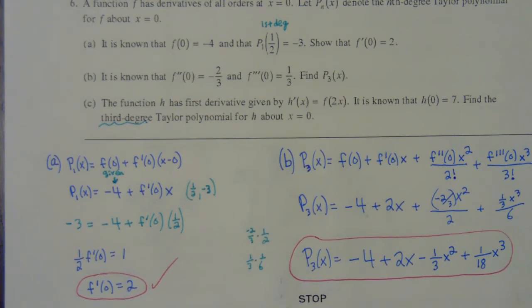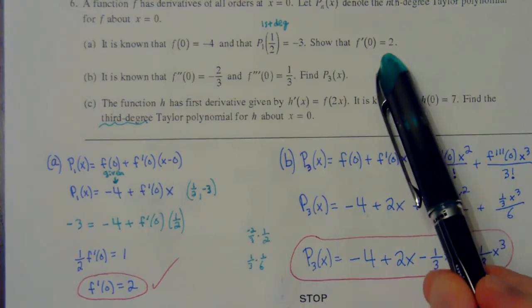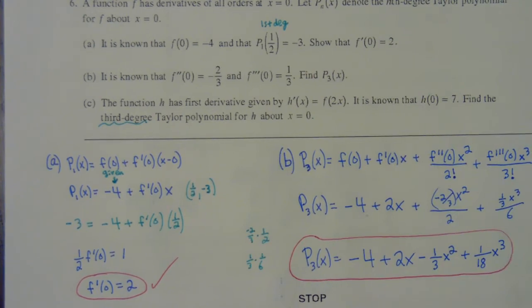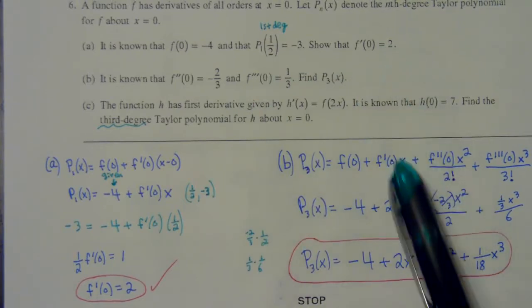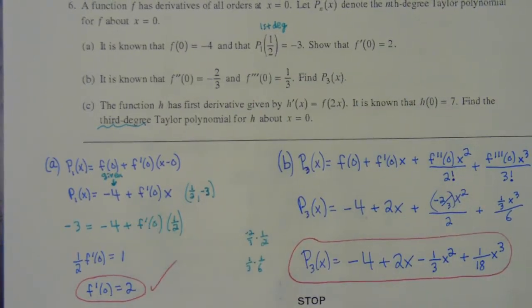And what's kind of nice about this problem is that even if you couldn't have shown that in part A, you could still do letter B and C even without that, because it kind of gives you all the stuff that you can use, and you can certainly use the 2 in the other parts of the problem, even if you had trouble doing that.